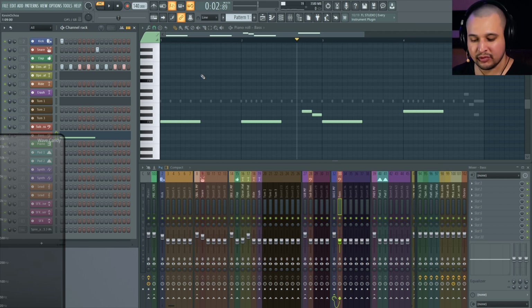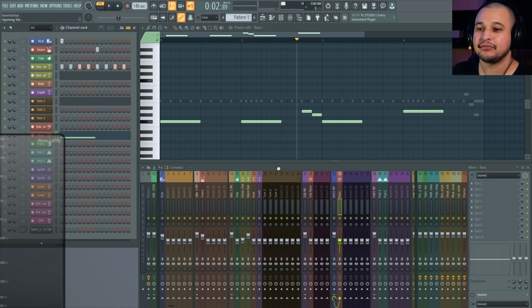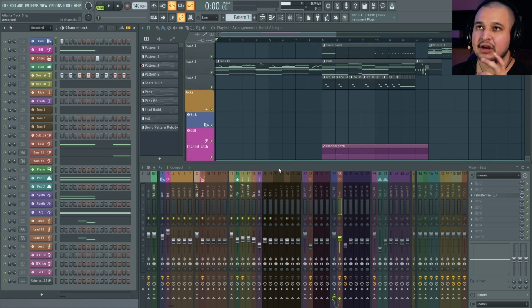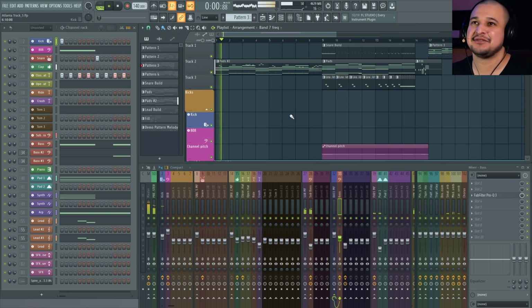Now, let me show you a couple of different other features inside Spire, like the stepper and the arpeggio. Let's hop over to that old track I had. And here we have that track. Let's play it. I actually have to unsolo everything first. Let's play it.